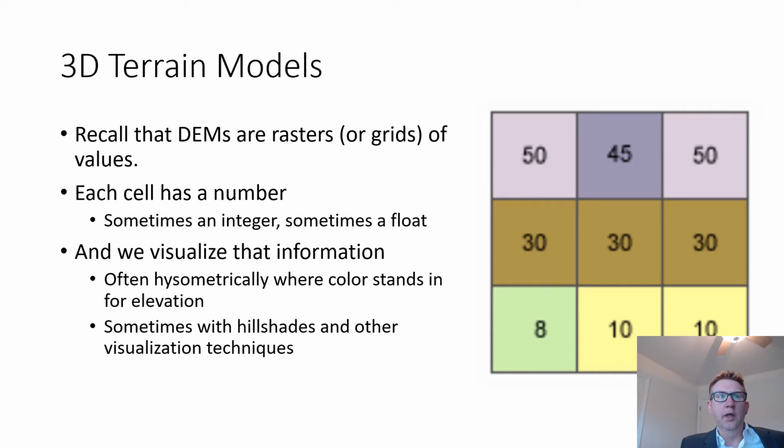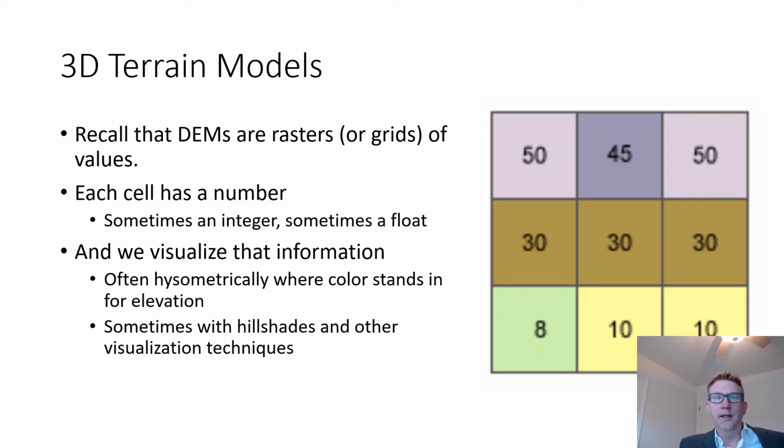So before we get started, I want to take a quick look at 3D terrain models in general. We've talked about these before, but just as a reminder, a digital elevation model, or DEM, is the foundation data structure of most of the visualizations that we're going to look at. Again, DEMs can be any sort of digital elevation product. So TINs, or triangulated irregular networks, are one example of this, but most of the time, and from this point here in this lecture, we're really going to refer to these mainly as rasters.